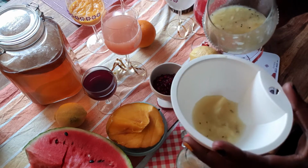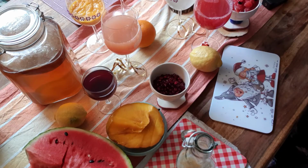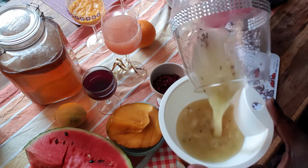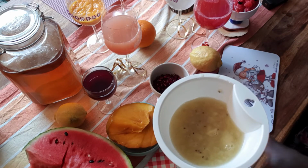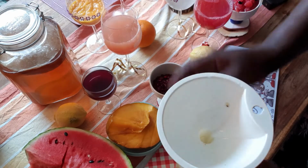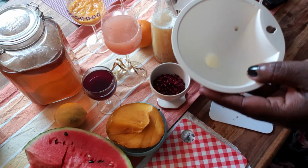Okay, something is sticking in the middle there. This is the kiwi, and the kiwi just really tastes lovely. I love the kiwi also. The kiwi just tastes really nice. So that is finished here. Okay, so the kiwi bottle is finished. I put that here. Now we move on to the next.